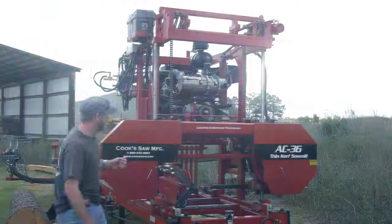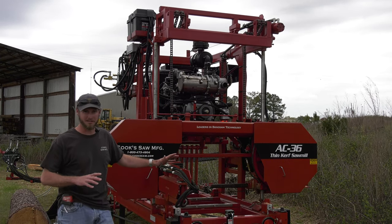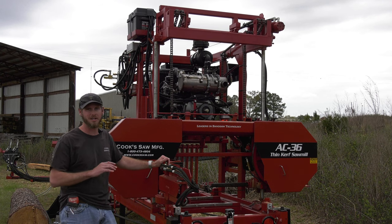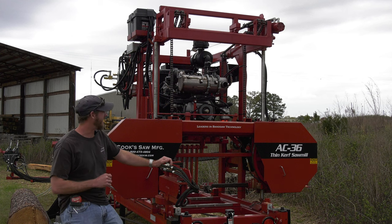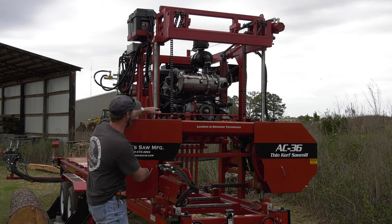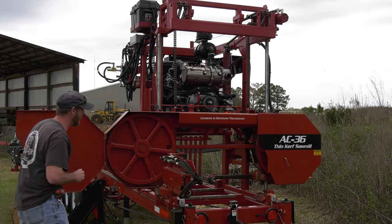So with any sawmill, the blade, that is going to be the heart of the sawmill. Everything's got to be built around the blade. If the blade is not cutting straight, the rest of the sawmill is not doing any good for you. So getting to our blade, we've got doors here. They are hinged, easy access, easy to get into our blade and make changes.